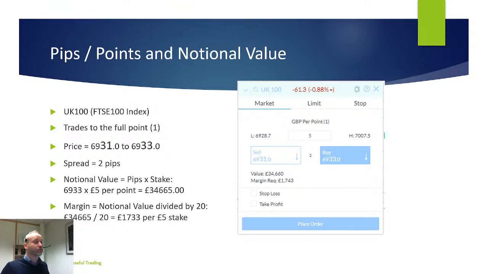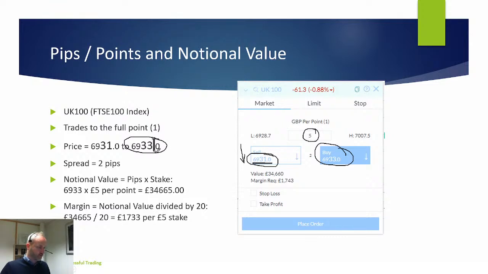This is an index, the FTSE 100, and similarly you can see here that we have a market that is trading at, if you wanted to sell it and to speculate on prices falling, or short it, 69.31 is the price at which you would sell. Then if you went to close it, you'd be closing it out on the buying price. Okay, 69.33 is the price at which you would buy. So what does that mean? Well, if I wanted to buy this at £5 per point, then I'll be paying 69.33 times by 5.